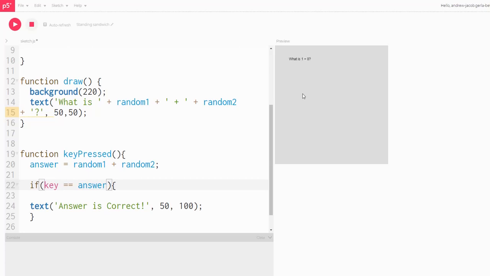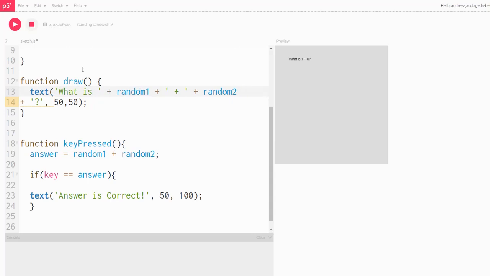The reason why is this background keeps on drawing over and over and over again. So if I actually get rid of this background here, what we're going to see is that the gray is gone, but also it looks a little bit fuzzy, a little bit blurry. So we have what is 2 plus 3, but it looks blurry. And if I hit play again, you'll see it kind of happens over time. At the start, it looks okay. And the reason for that is this draw is actually happening over and over and over again.